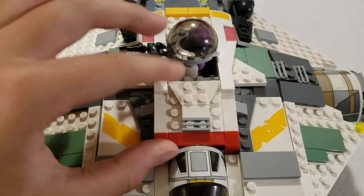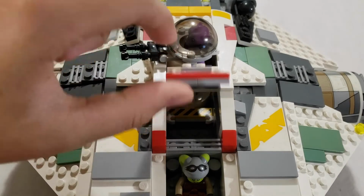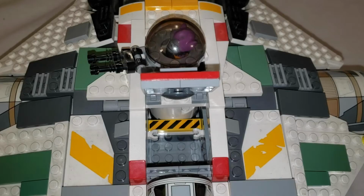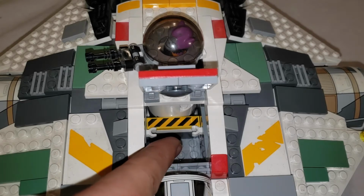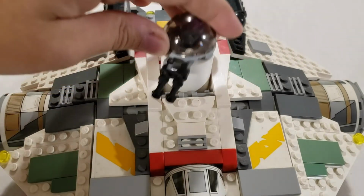Right behind the cockpit, actually to open this, you have to open the cockpit first. Then you can reach right here behind Hera and flip this open. And there is some storage in there. I guess you can put another minifigure in. There is some room behind where Kanan sits to put a minifigure. I guess you could put Ezra Bridger there, and in here, I guess you could put Sabine Wren, or maybe Chopper.